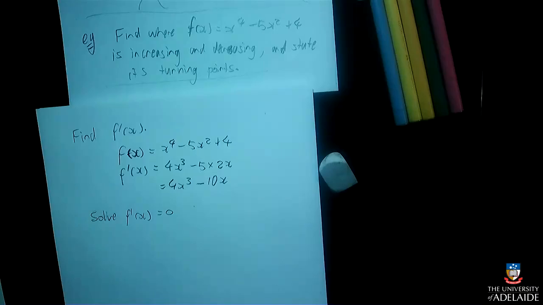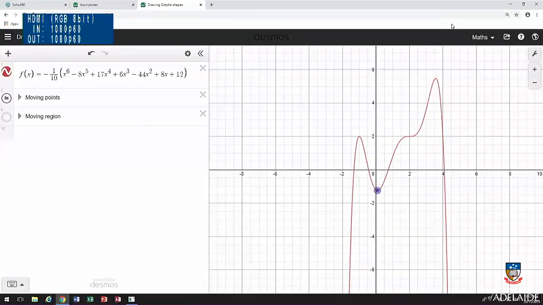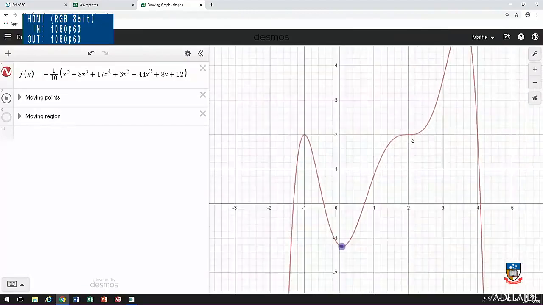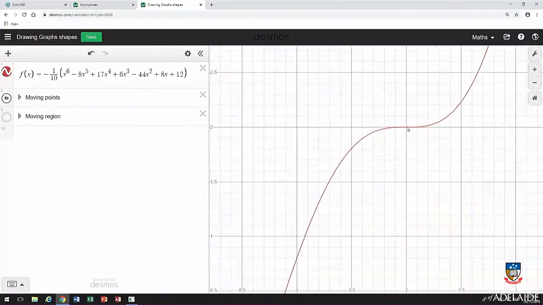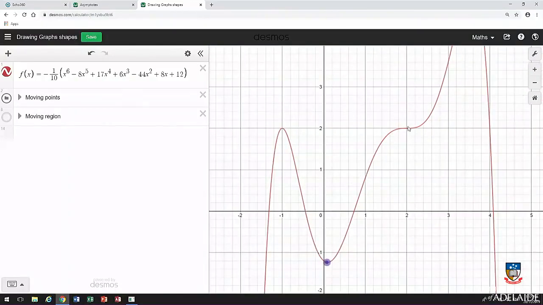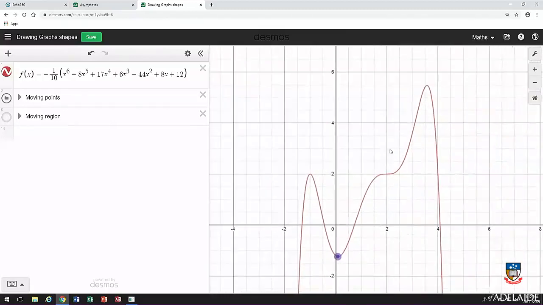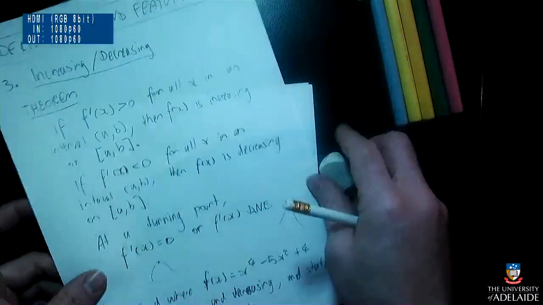Actually, in this graph here that I started with, at this point just here, the derivative is actually 0. If I zoom in, it'll be flat. But it's not a turning point because it's going up and then it's still going up after. So if I find all the places where the derivative is 0, this point's going to appear. And it's useful to have a name for those points. Those points are called stationary points. So I'm just going to go back here and add that in, if that's okay.